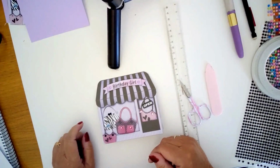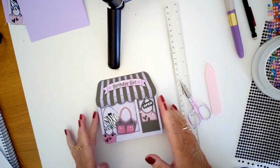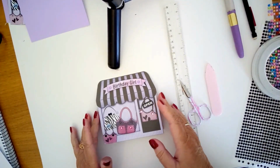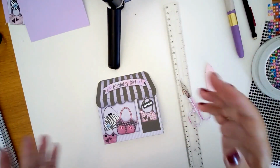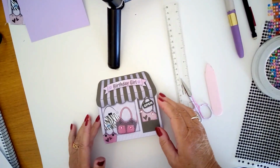Once you've got your download, the first thing you need to do is press save. Because once you've got the download in your computer, it's yours forever. You can print this little kit out as many times as you like, so you can give cards to your friends. You can make cards for craft fairs. It's unlimited what you can do with it.